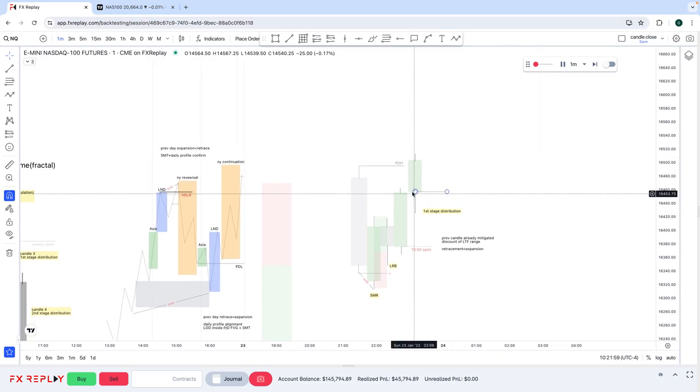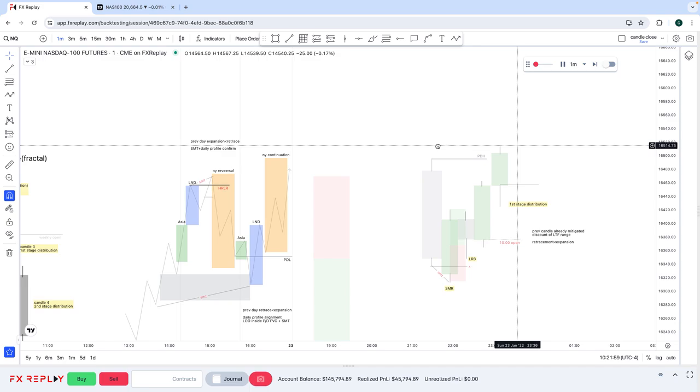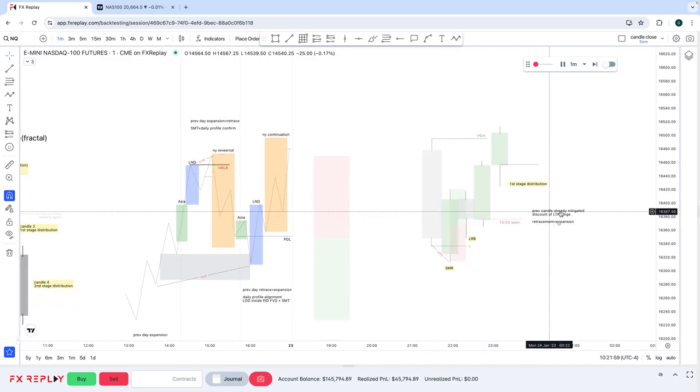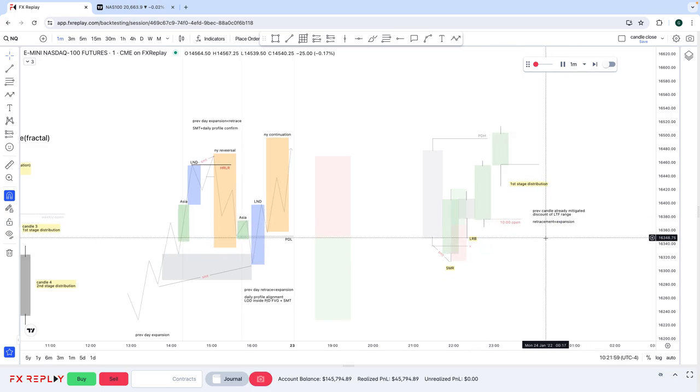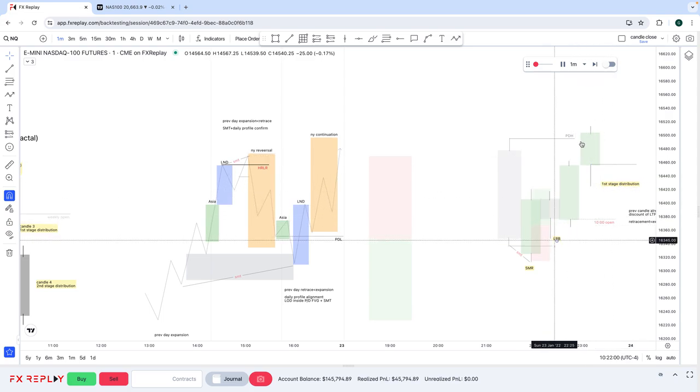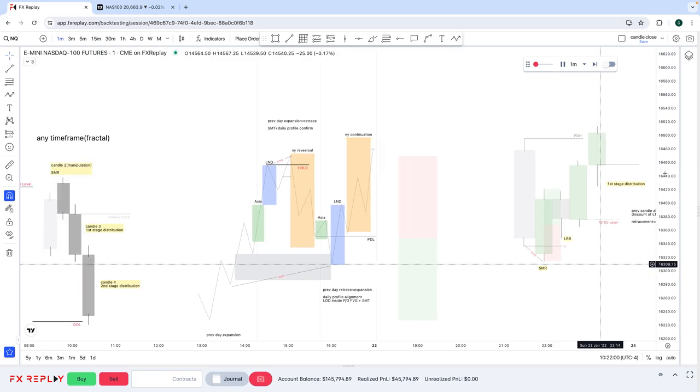It's just waiting for these opening prices, because you have the data of the previous candle. So when it closes, you have that data. And this is fractal, like I said. The previous candle already mitigated discount of the lower time frame range, so we expect that distribution, right? Retracement to distribution or expansion, whatever you want to call it. So this would be viewed as the first stage, because of the first retracement after the lowest buy expansion.